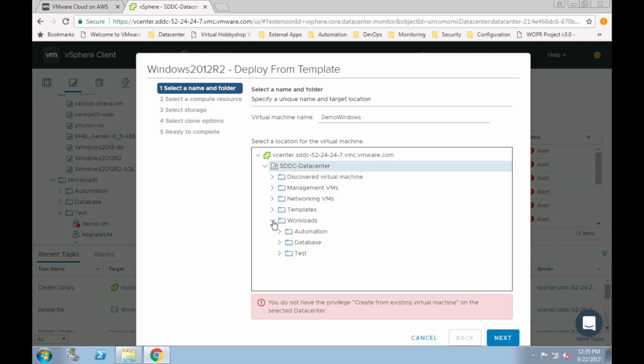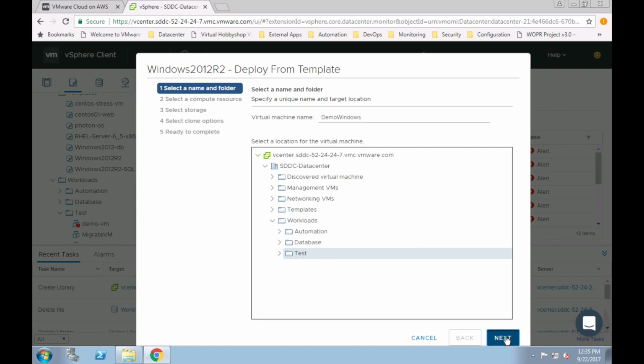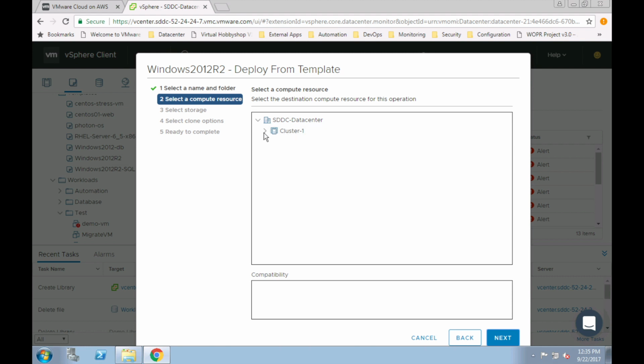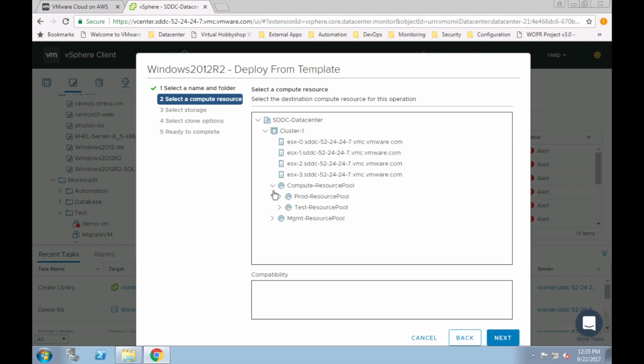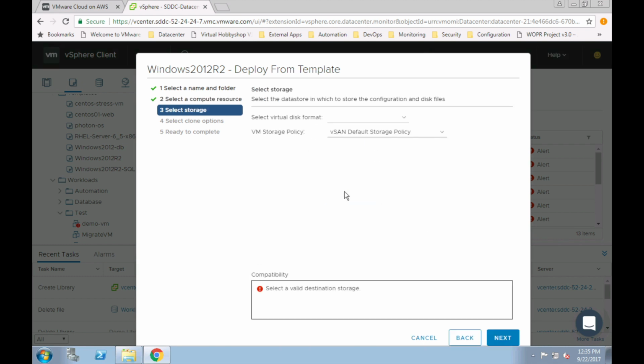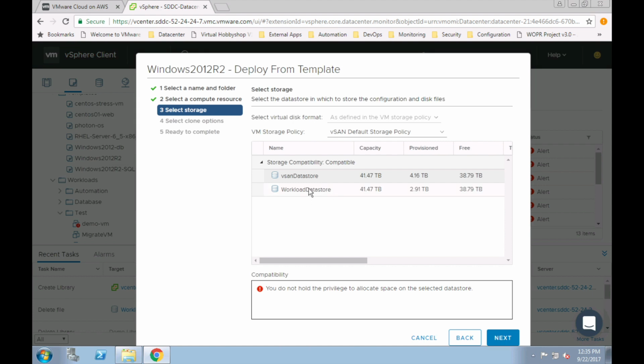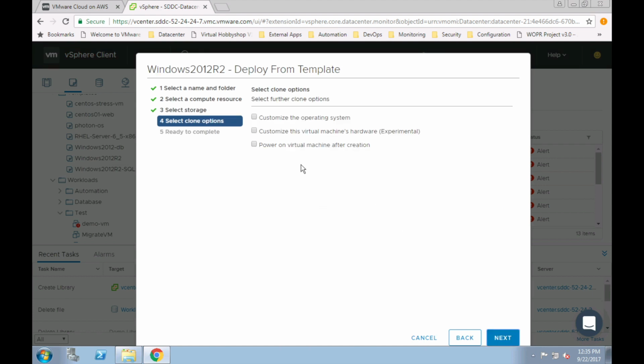Let's choose the workloads folder and we'll just put it in the test bucket. Now we'll choose our compute resources, the test resource pool. Now we'll choose the storage, put it in the workloads data store. We'll customize and power on.